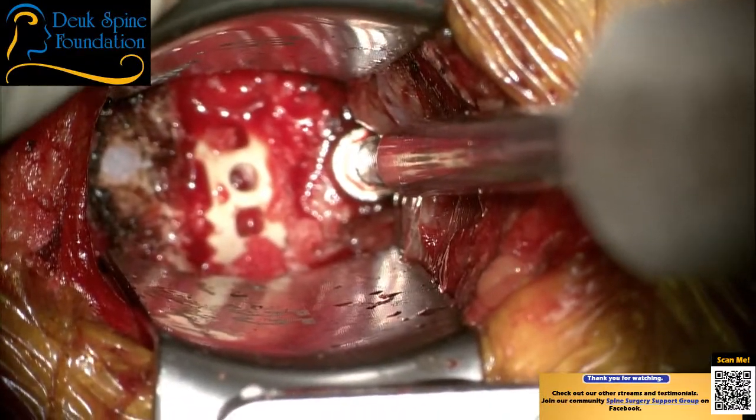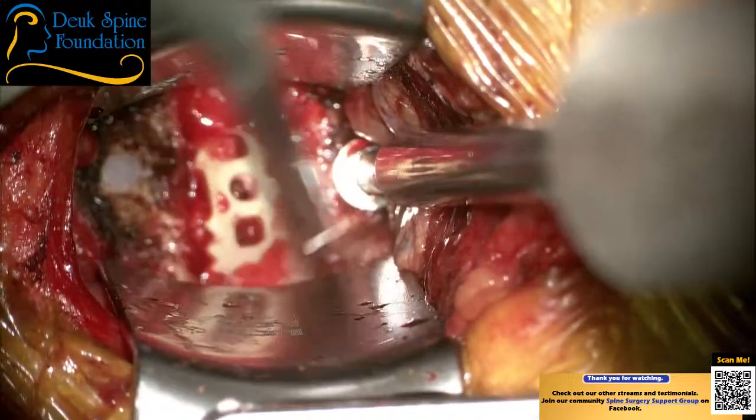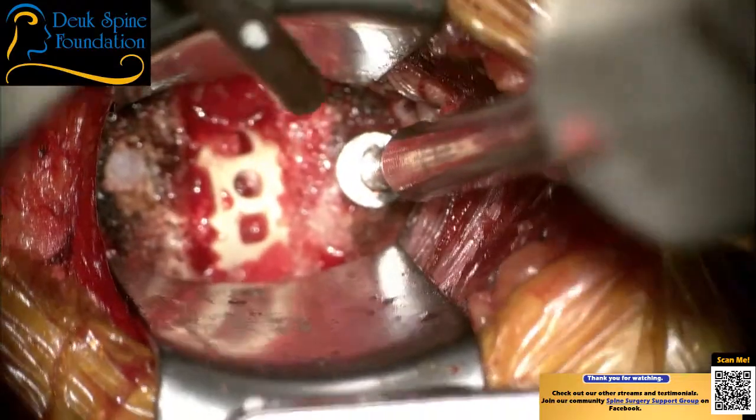I need a Penfield one. I don't want to grab all that soft tissue when I go down. Come on. You should know what I use. I use the same thing every time, Luis. You've done these with me.